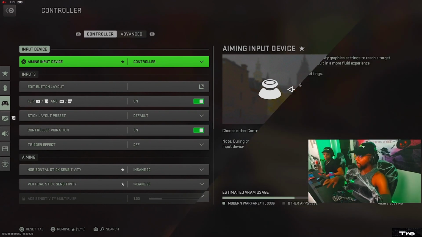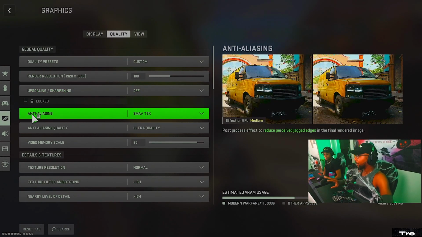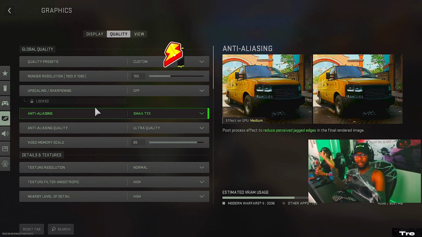We real simple out here. J's settings, J's already going through the core mechanics and all that stuff, so I'm not gonna go through that. Upscaling, I don't have my upscaling on. I turned it off. I kind of felt like I didn't need it. I just didn't need it.